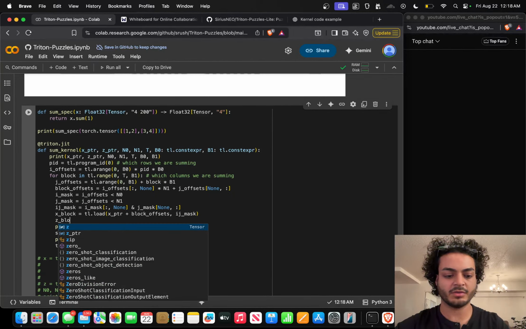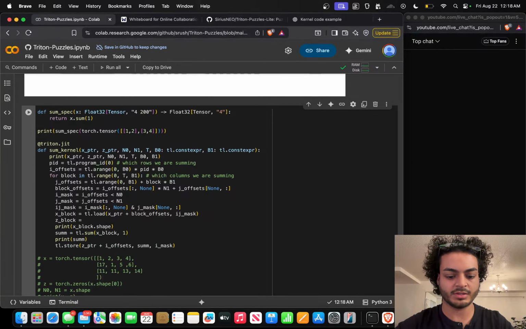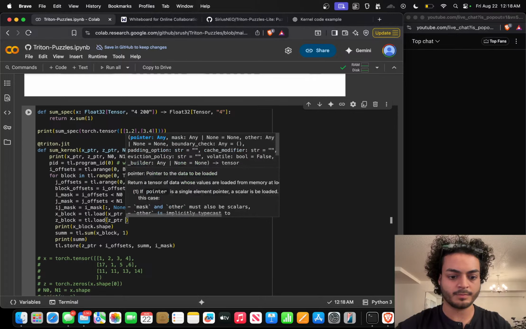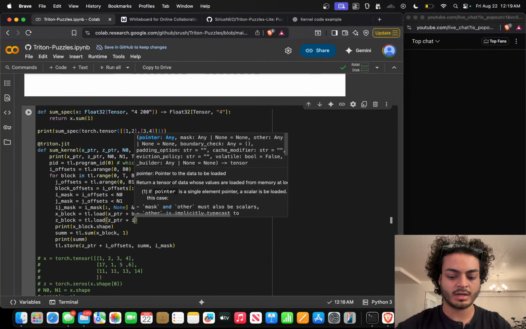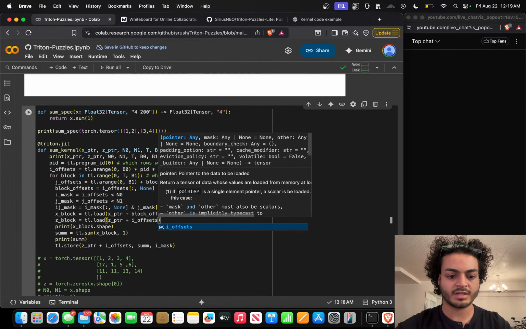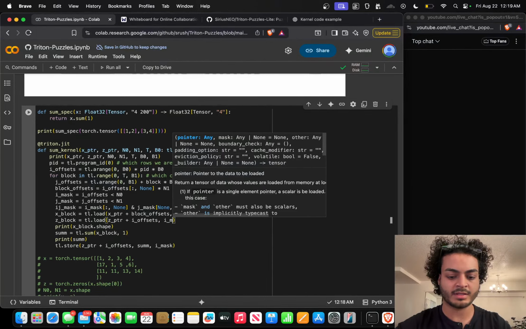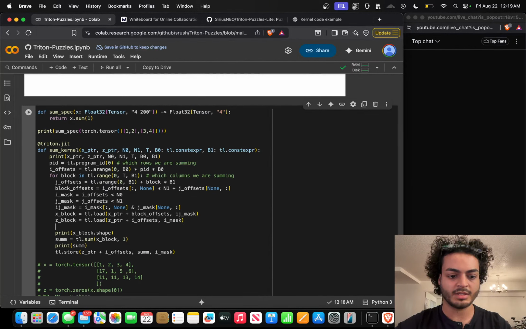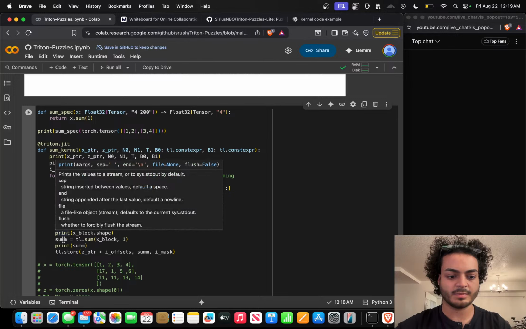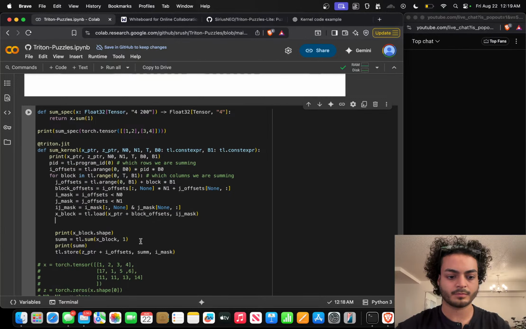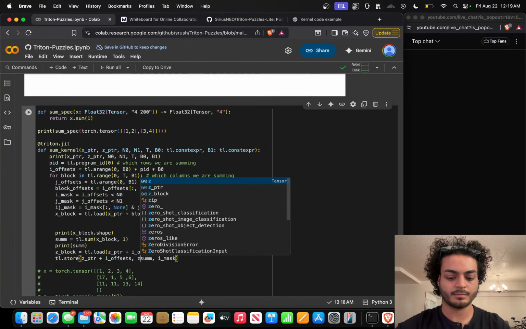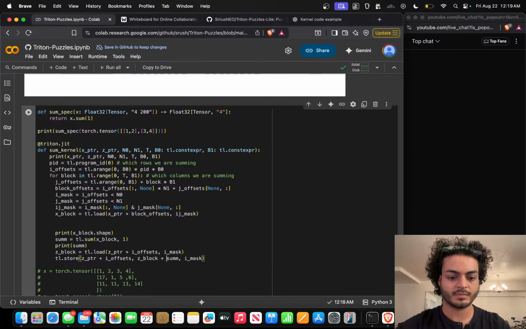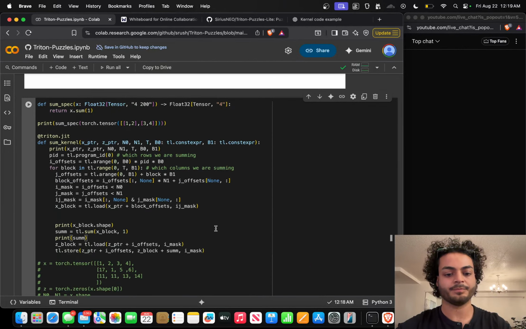Maybe right here what I should be doing is I should say z block equals tl.load z pointer plus I offset like this with my I mask, right? Then I'll say this is my sum down here, and then I'll say z block plus sum, like that, right?